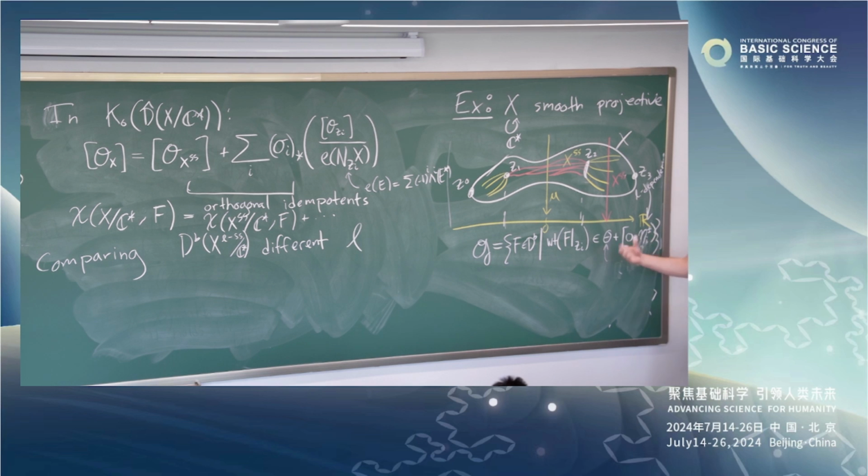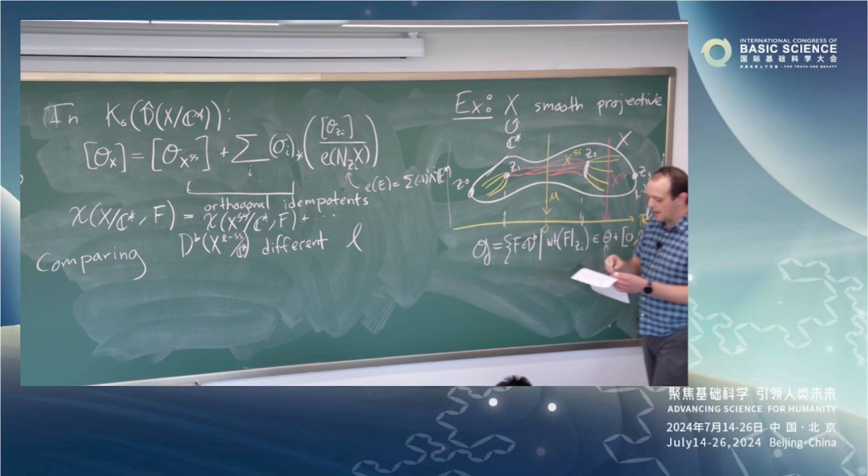This category, and that's what I meant when I said, if you want to apply this, you have to understand this category a little bit better. So in this case, this is not the description of the category that I gave you in the theorem. That was some kind of left orthogonal and right orthogonal, but it boils down to this. And so now you can just see visually that if eta I plus and eta I minus are the same at this Z2, then this category literally doesn't change. So it's literally the same category.